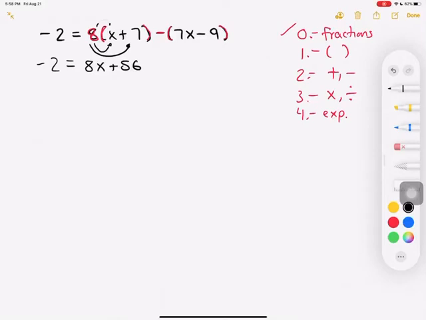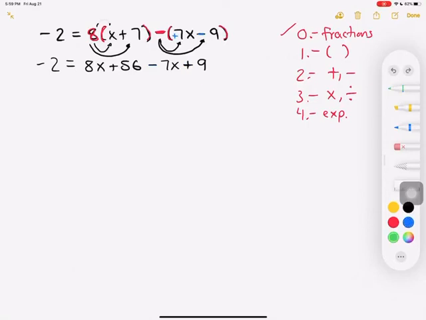Distributive property. And I'm going to do the same thing with the second parenthesis and the negative sign. So a negative, or a -1, times a +7x. That's going to make it a -7x. And then a -1 times -9, that's going to be a +9. So can you see that having a negative sign in front of a parenthesis makes every sign inside the parenthesis change? The original sign for the 7x is positive and for the 9 is negative, and they change into negative and positive. Okay, so that's getting rid of the parentheses.